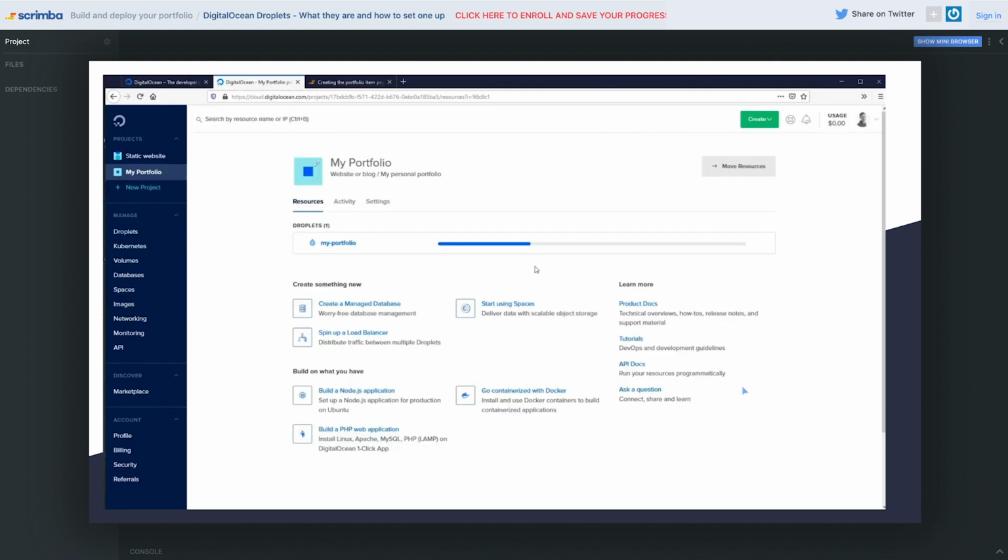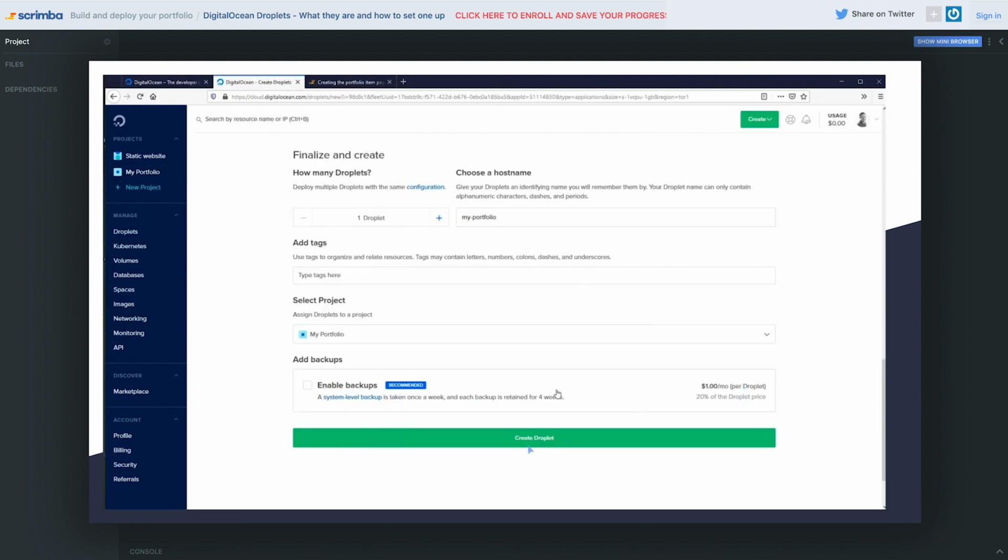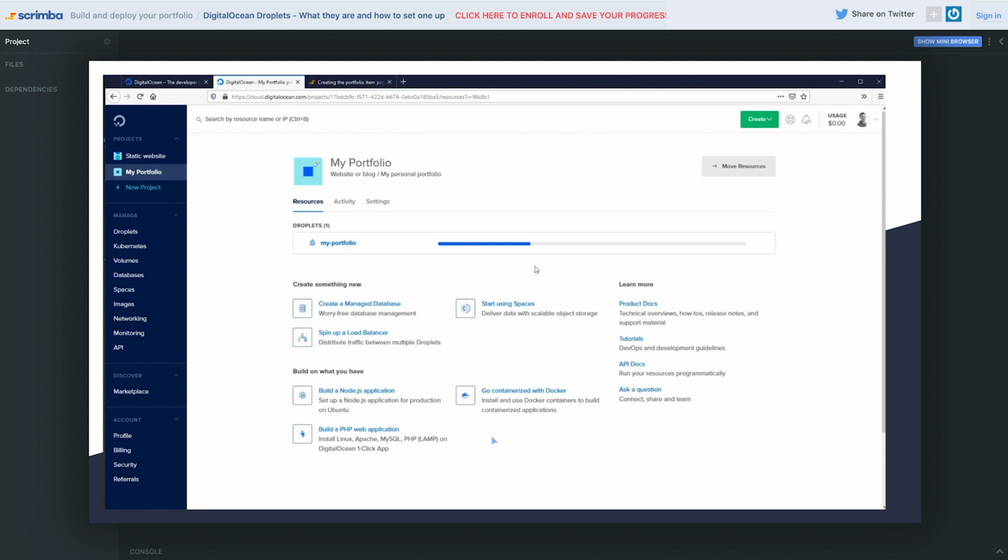Next thing we're going to do is click on Create Droplet, and that's going to bring us to this screen where you're going to see the little progress bar going along. It generally takes under a minute to create your droplet, so that blue progress bar will slowly make its way across, and then you'll get this where it disappears, and you're going to get your IP address. This is where your site is. Your site is at that address. As soon as you see this, you could technically go and visit it, but there's not much to see there right now.